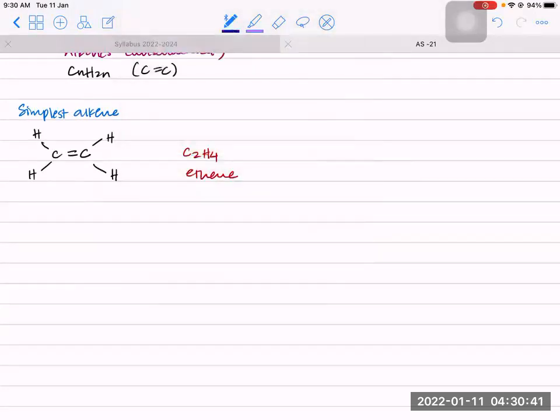Likewise, let's see a three carbon alkene. So you have two bonds here already. This is the third, the fourth. This one has three bonds. Do you see one, two, and three? So you only have one bond left, that's the fourth. This has one bond, so it's two, three, four. This is C3H6. And this is what? Propene. Why? Because three carbons is called prop. And this is what? Propene. Clear?